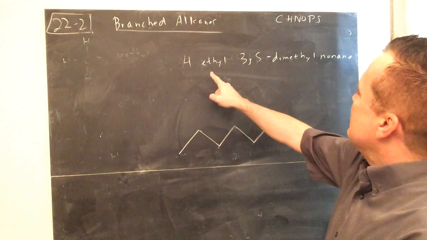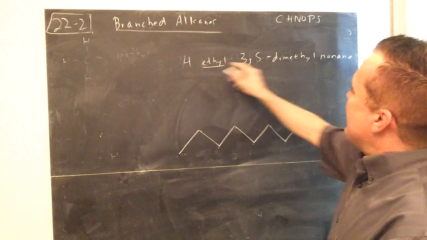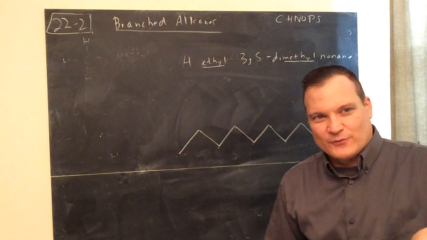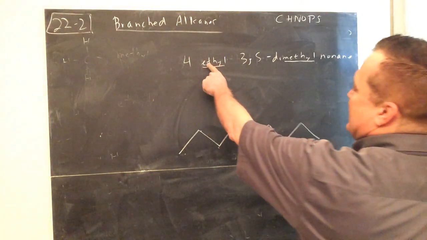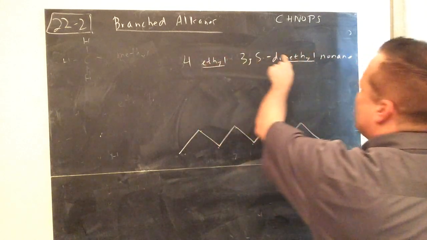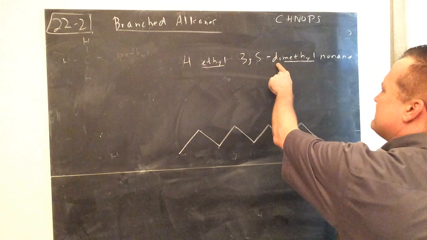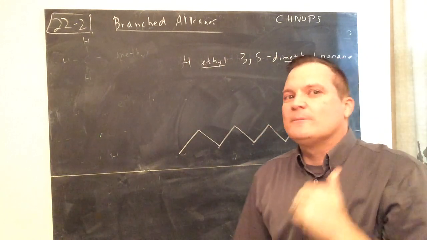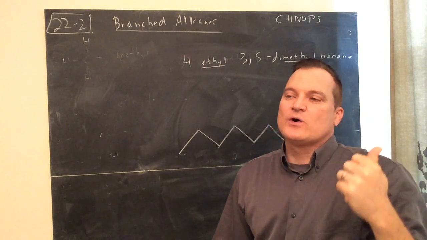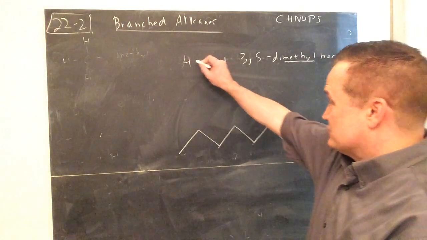Now on carbon, first of all, notice this: ethyl, and look at methyl. Oh, I didn't tell you this rule earlier, I don't believe. So this is another part of the rule. You have an ethyl group and a methyl group. They're in alphabetical order. E comes before M. But now you see the di, you might say, well, wait a minute, di. So you ignore mono, di, tri, tetra, penta. When you're doing the alphabetizing, you ignore mono, di, tri, and tetra. Now, so that's why this is true.